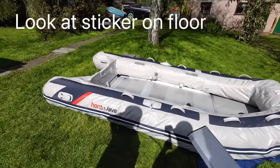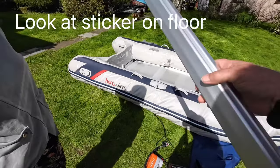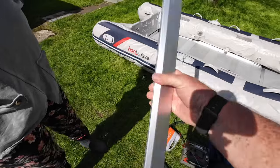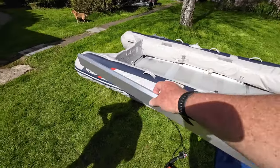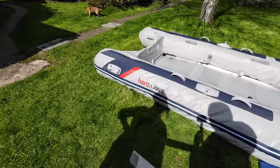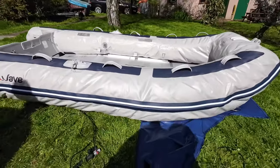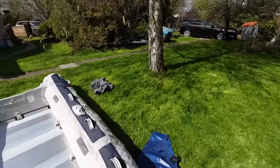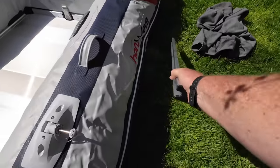Now they go, not with the caterpillar, they go on this side, so that bit is against the boat tube. So in other words, this side goes in like that, and the other side will go inside the boat in that orientation.